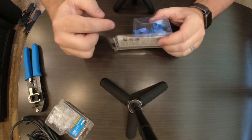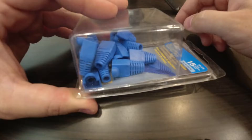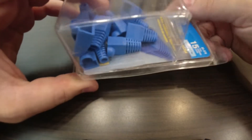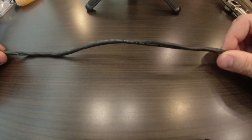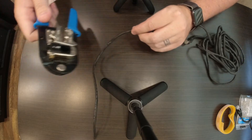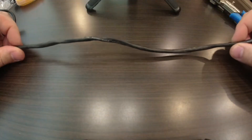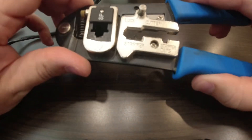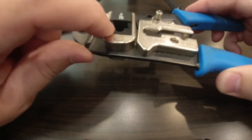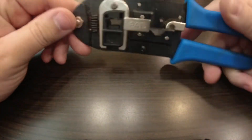You're going to need a crimp tool. This will allow you to crimp the wires to the connectors, and that's really all you need. However, there are also these little covers that are sort of strain relief — they slide down the cables. We're going to go ahead and put them on our cable today. For this connection from our Starlink router to our Peplink, we really don't need a long cable. I'm going to make one that's about 12 inches long, so I'm going to go ahead and cut the cable using the tool.